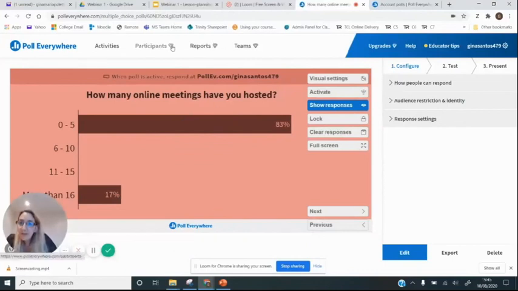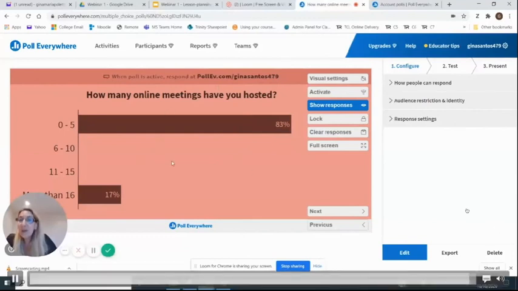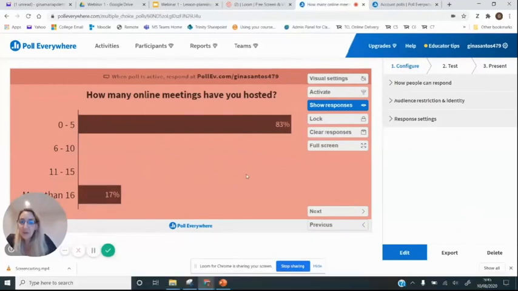Reports, anything that's got this little diamond beside it, unfortunately, they are only available in the paid versions. To be honest, I don't think you really need them, but if it's something you choose to do, then that's fine. As I say, you can do polls in Zoom, you can do them in Teams, you can do them in lots of different platforms. For me, this is the easiest and works quickest and best. So hopefully you have fun playing around with Poll Everywhere and that your students enjoy it too.